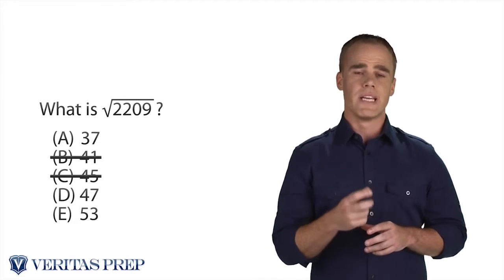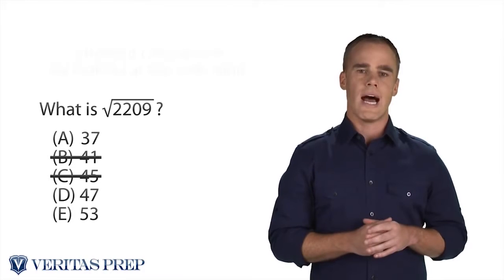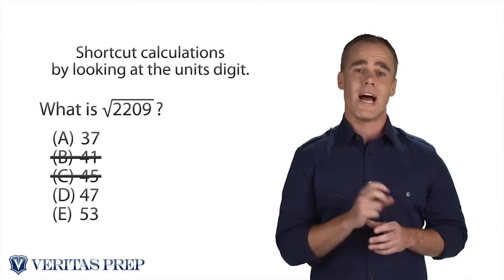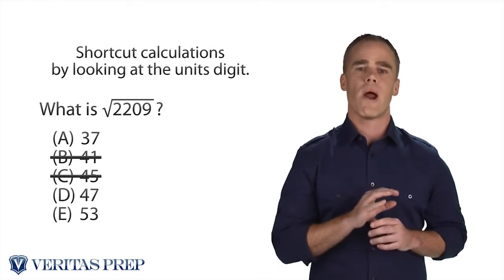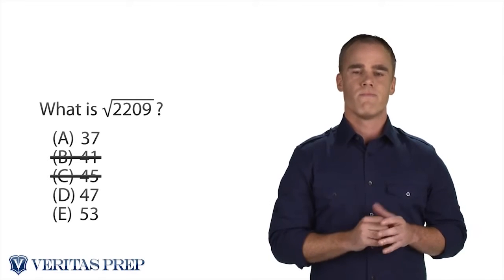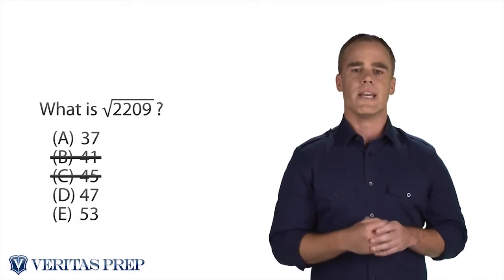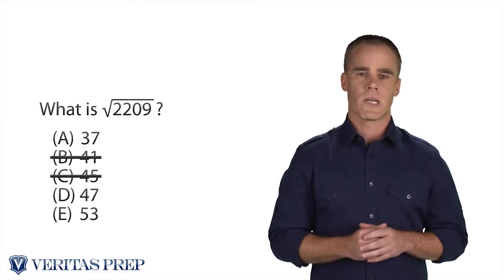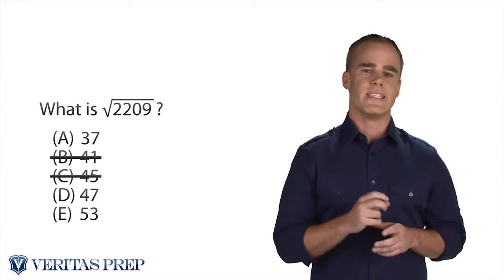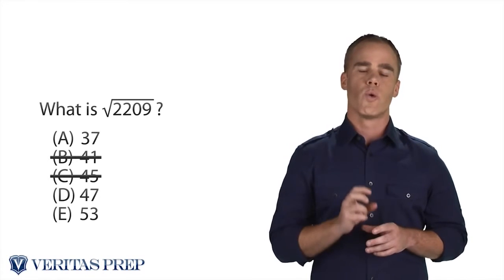Now that's part of a family of GMAT content called units digit number properties, where you can recognize that you can shortcut calculations by looking at the units digits, and sometimes the questions will ask you specifically for it. So you'll want to practice with that. But for this problem, now we're done with 2 answers. But if we look at the others, 37, if you square 7, it'll end in a 9. 47, same logic. And 53, same logic. 53 squared, well 3 times 3 ends in a 9. And so we'll need to find another way to use the answer choices to our advantage here.